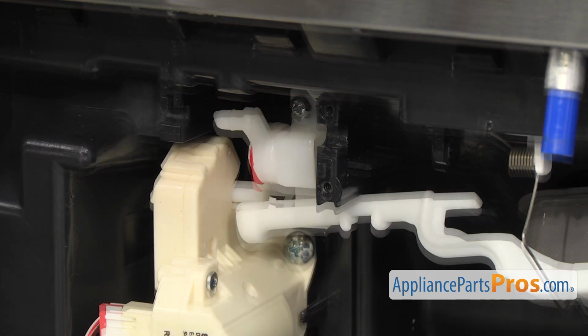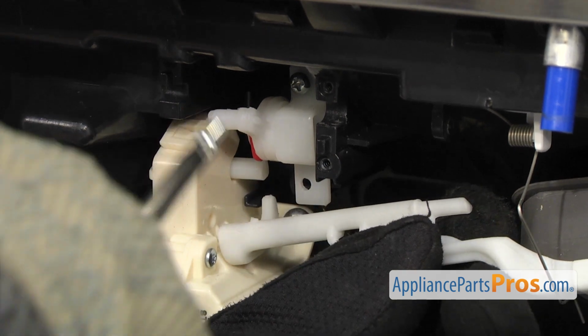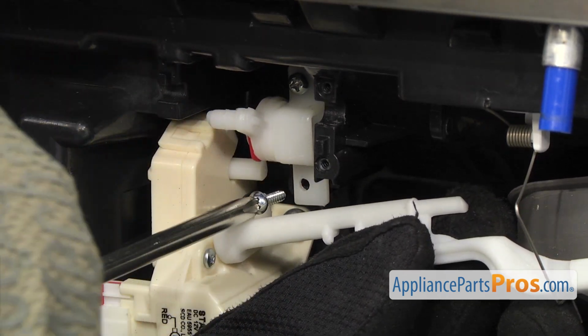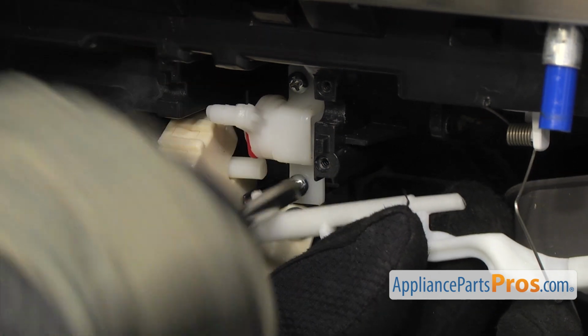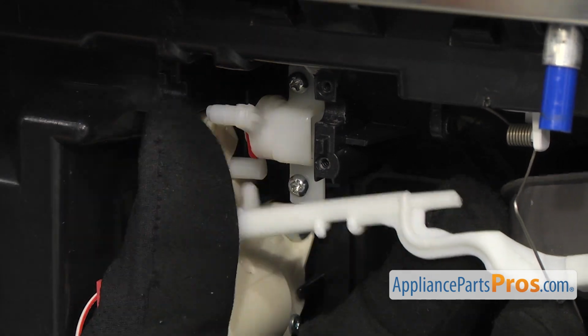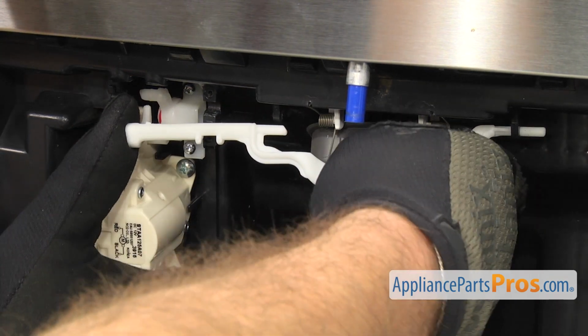Then we can put the lower screw in. You just have to move the lever out of the way. Once you have the screws tightened down, we're going to lift the lever back up in place and put the pin in, rest it in place.